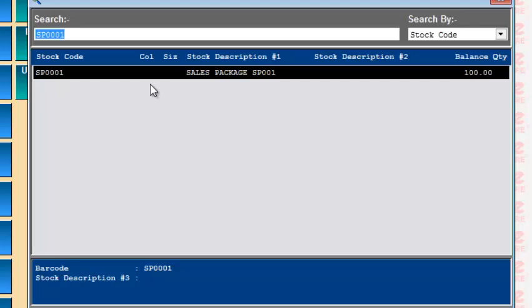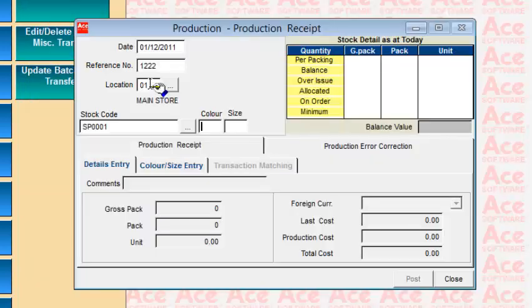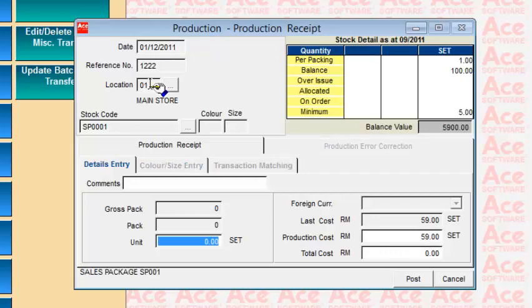For example, if I've got a sales package, in other words, I'm producing this sales package and actually packing the items to create the sales package. Or if you're a manufacturing concern, you have master codes of products. So how many of these products have you produced in a factory, let's say if it's 100 sets or whatever, or it's 10 sets in this case, then the system will actually post and deduct the individual components if you are a manufacturing concern, or if you are really packing up, for example, a sales package like a hamper, you will actually deduct the individual items and add to this master code quantity. So this is what production does.